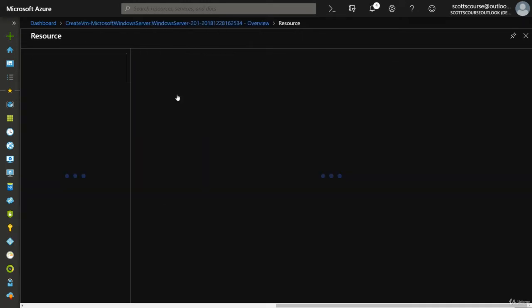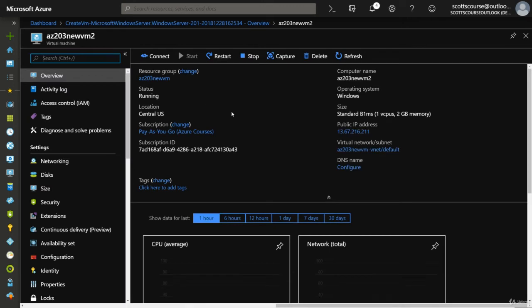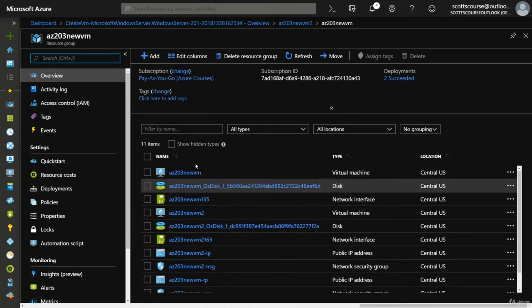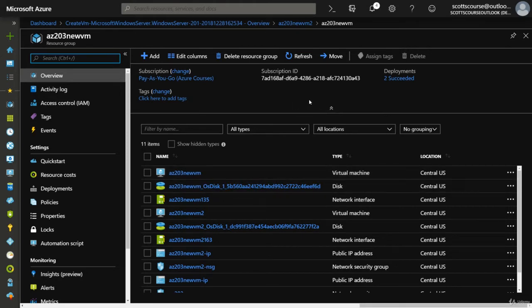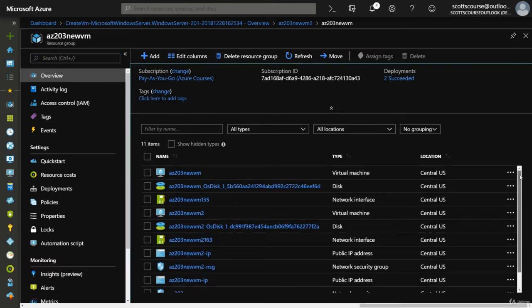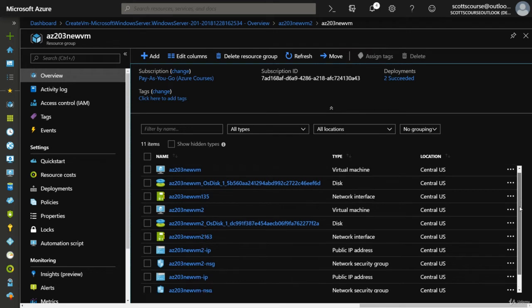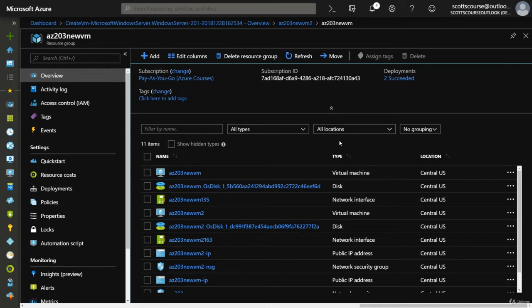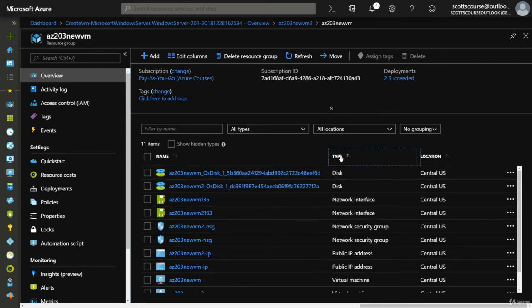I'm going to click the Go To Resource button. Now, before we review the actual resource itself, let's look at the resource group. Now, I do have 2 virtual machines in this resource group. Remember, I said that a resource group is a folder that contains resources. It's an organizational structure that basically allows your Azure portal and Microsoft Azure itself not to get too crazy with the hundreds of resources. I have 2 virtual machines in here.